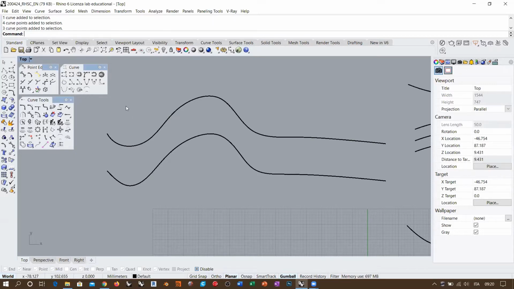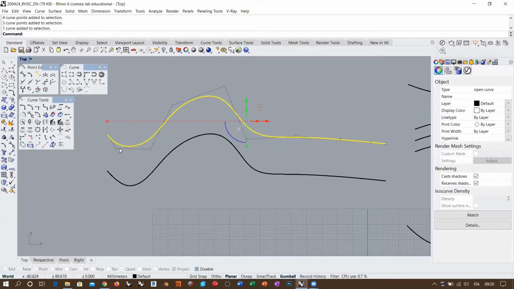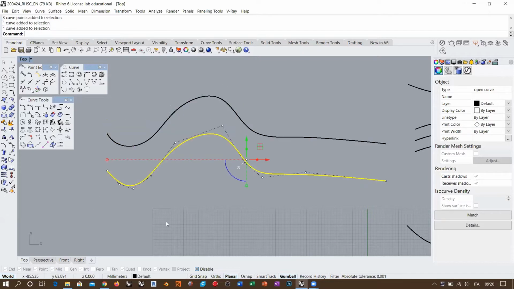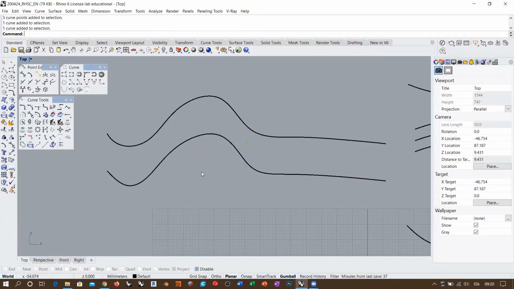For example, probably you have used the sweep to rails many times, right? So the sweep to rails command requires that the two rails that you are using have the same topology, okay? So in that case, rebuilding a curve to a master curve would mean that you want to rebuild a rail according to the topology of another rail, okay? But we are going to discuss this in a while, because we are going to talk about curve speed.